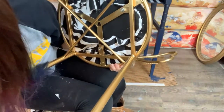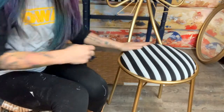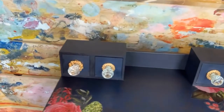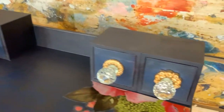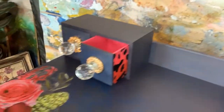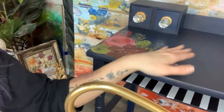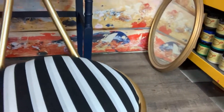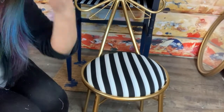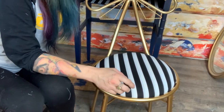Now we can move on to our moldings. Look how pretty our little stool is with our vanity — it matches so nicely. We've got the bling from the hardware on the drawers, the hot pink matching the inside of the drawers which are sliding beautifully, the stripes on the inside of the little dust cavity, and the stripes on our beautiful bow tie seat. Now all we have to do is add our moldings, spray our mirror, and I think we'll be good.